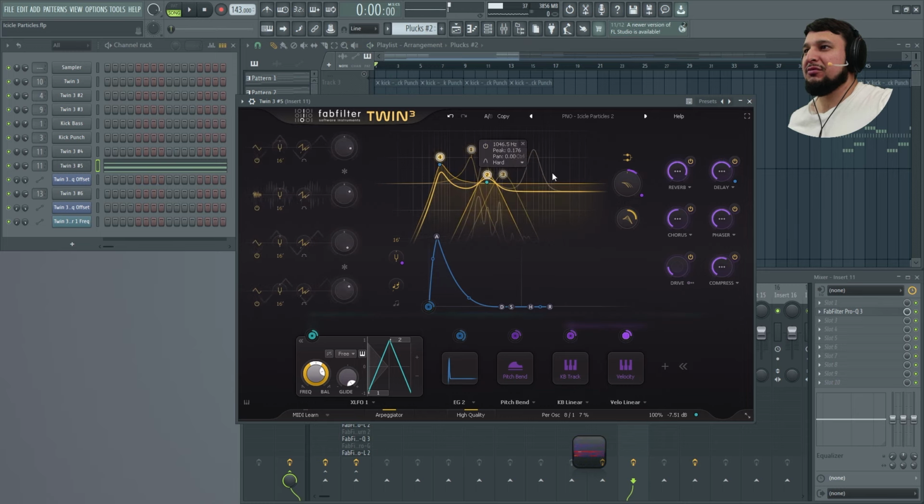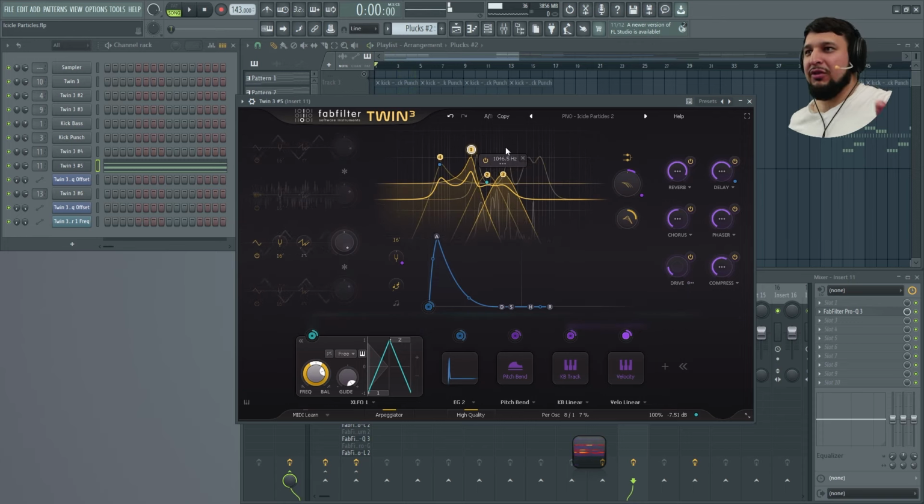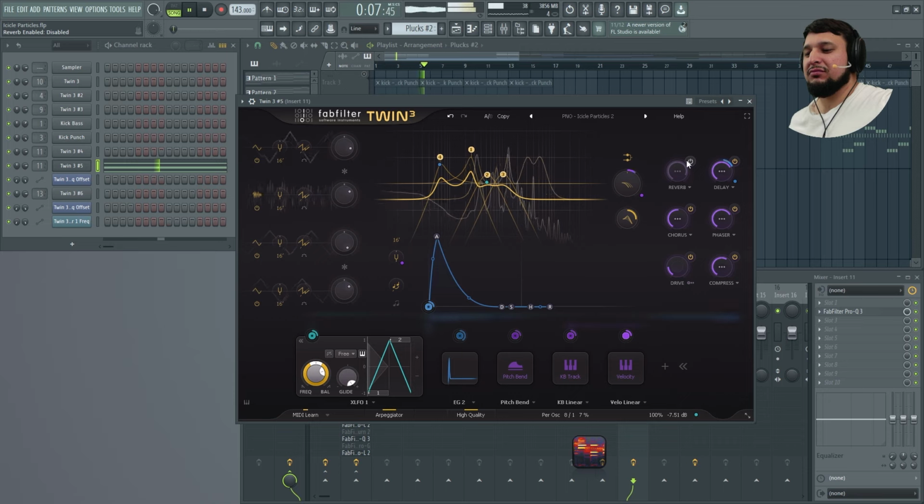Actually, let me turn all of them on at the same time. And they're all doing their own little thing. I'm also adding a lot of reverb, and some delay.